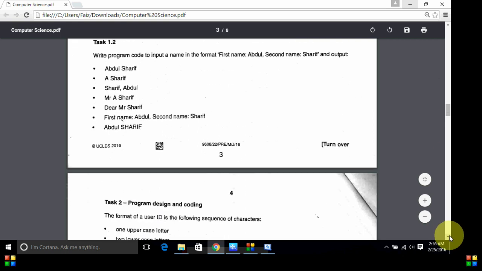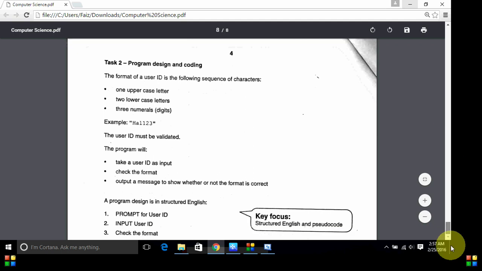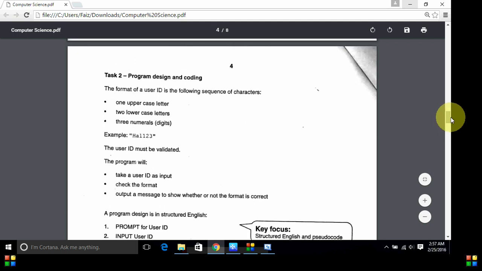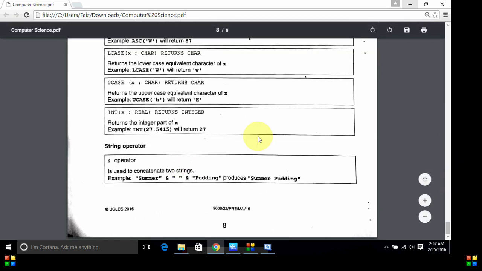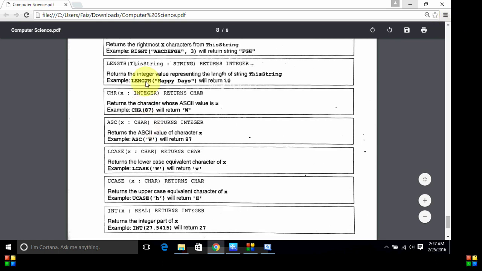HAL123. There are 6 characters, which means that the length is 6. So the length should be equal to 6. What is this? I'll show you the length command. It's in the appendix right here. There it is, length of "happy day".